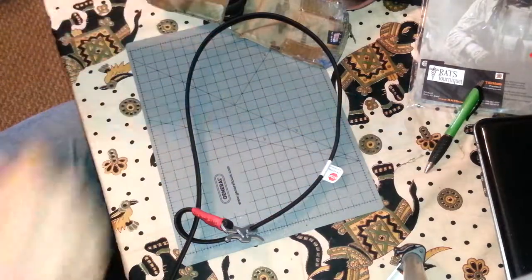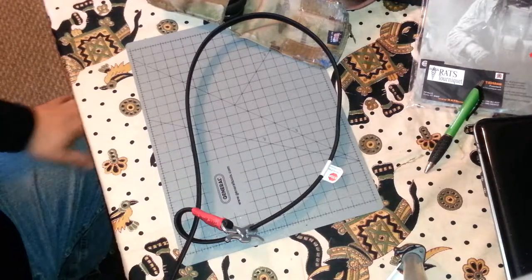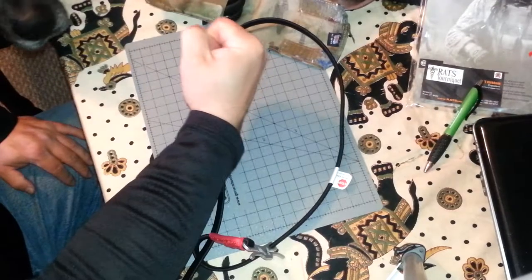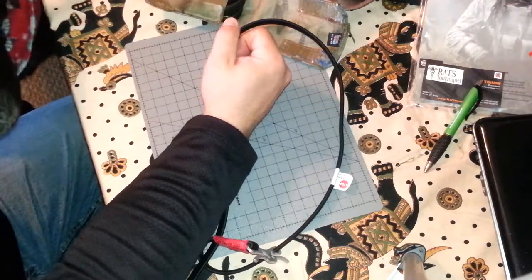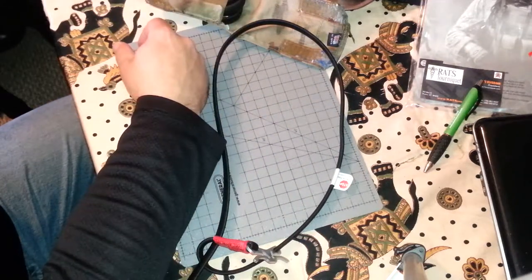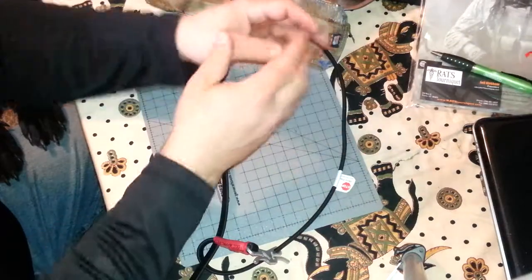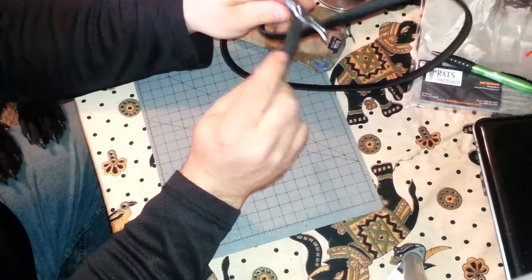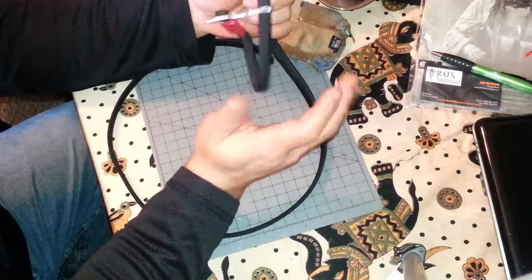Now, you may be worried about applying a tourniquet. Think of the Cialis or Viagra advertisements — if you're erect for more than four hours you're destroying tissue, because the blood can't circulate and the tissue is deprived of oxygen. Similarly, a tourniquet can be applied and remain on a person for up to four hours without severe damage being done to the limb. Look it up — I'm not an expert, but that's the guideline.